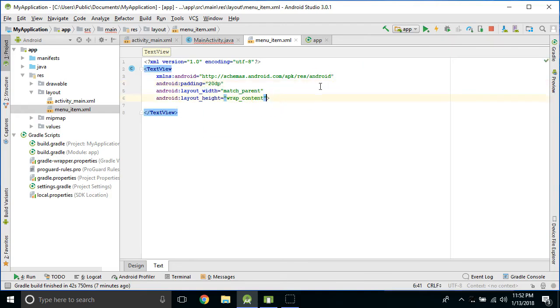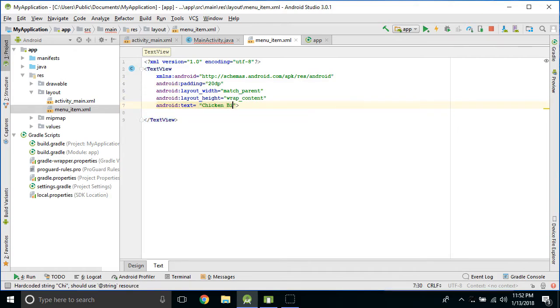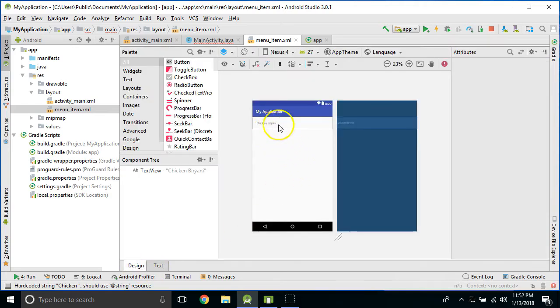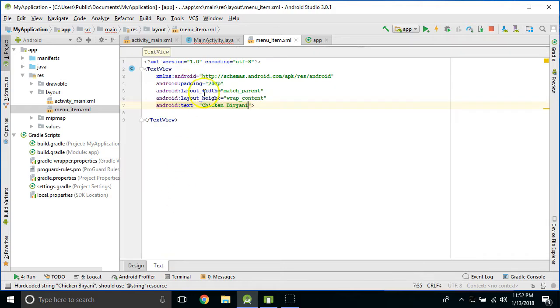Now to test if this text view works, I'm going to give it a sample text and see if this works fine. I'm going to call the text chicken biryani, and let's see the design. And I'm happy with the text view, and we have enough padding everywhere.